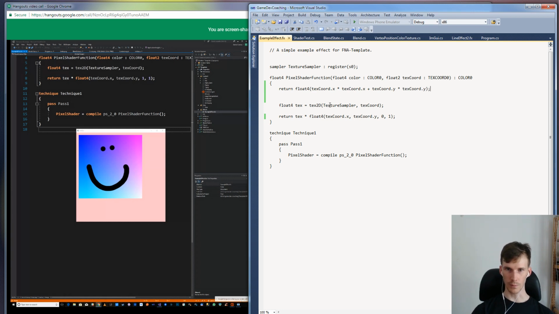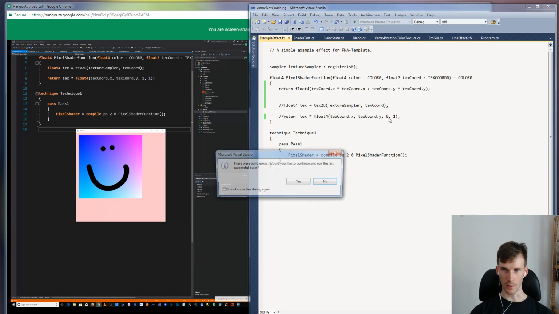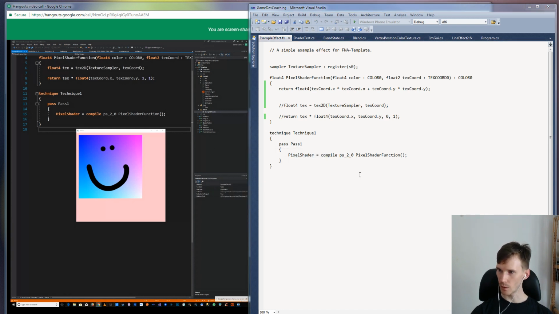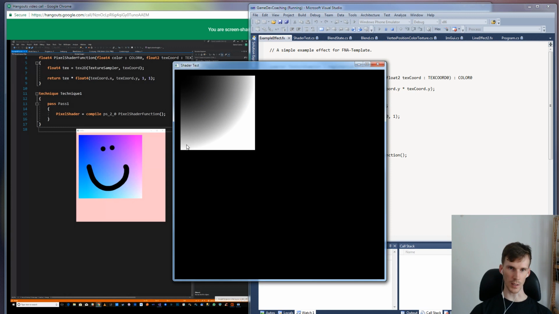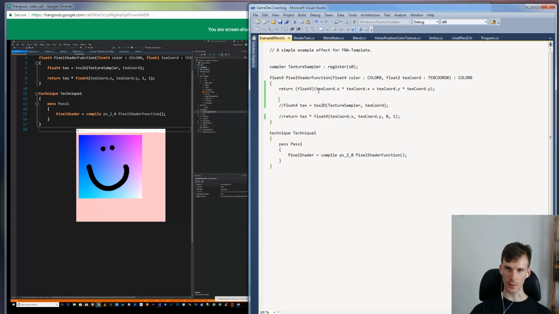So I've come up with a new shader that's going to be like a black and white thing that's going to draw, what did we get wrong? Incorrect number of arguments. Okay, so I didn't want that. I think I cast it to a float4. Here we go. So you can see I've got this sort of circle effect going on here. And so what I'm doing is x squared plus y squared, which you should remember as the circle formula. Are you familiar with that?